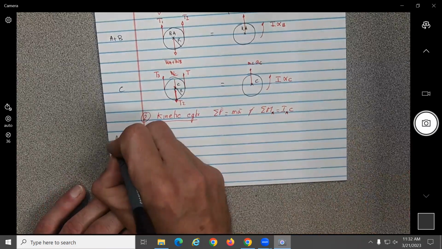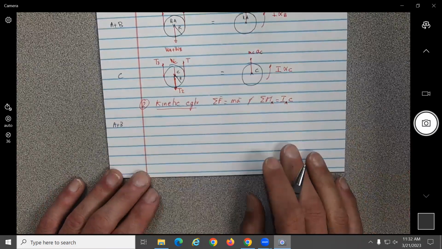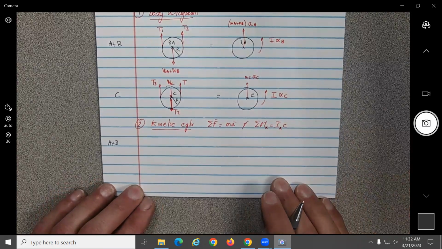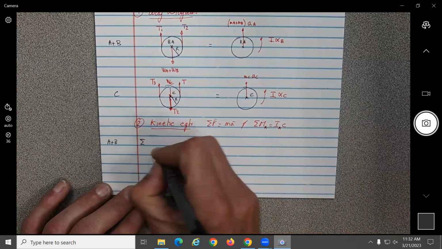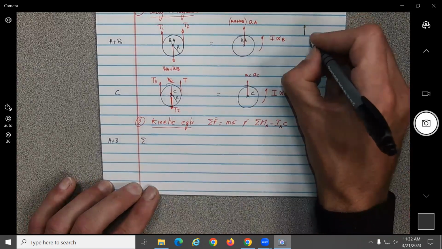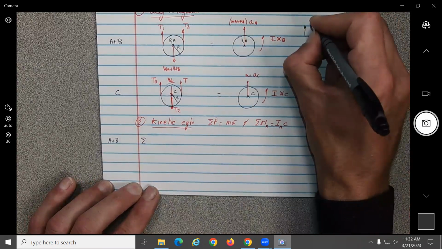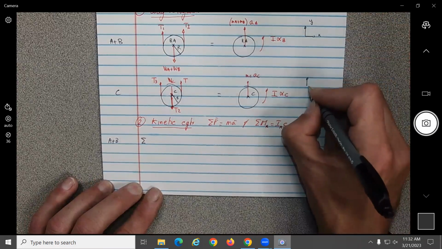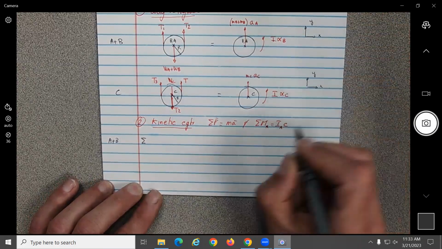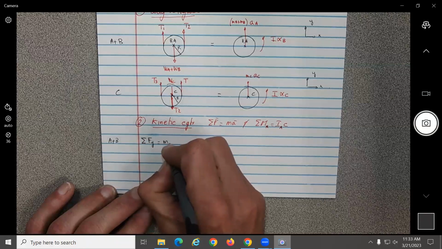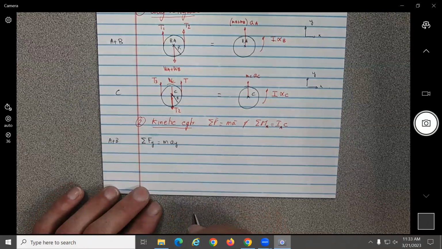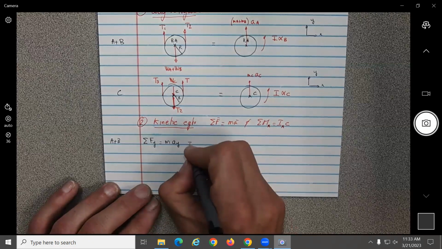Let's start by A plus B. I have to go to the next page, but it doesn't matter. So you need to look at the figure. If there is no figure, we cannot write down the equation. So in this case, let's use the common coordinate system. Let's not come up with anything new. Let's use X and Y, okay? So we need to do what? Summation on the Y, no? Yeah. So this will give us what?